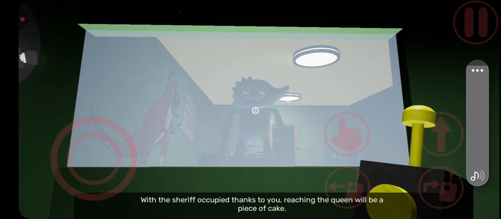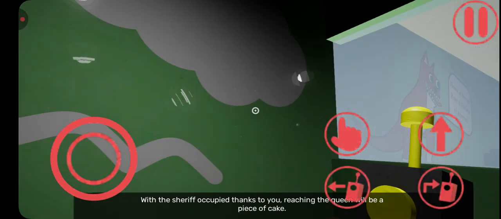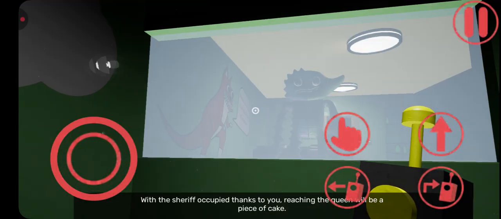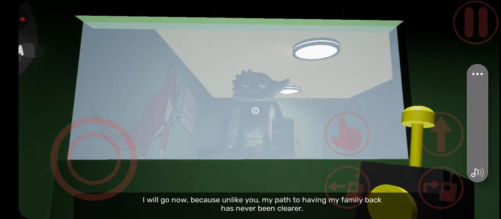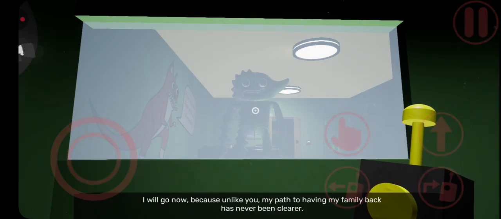With the sheriff occupied, thanks to you, reaching the Queen will be a piece of cake! I will go now, because unlike you, my path to having my family back has never been clearer.